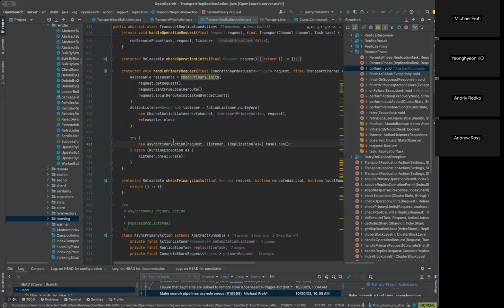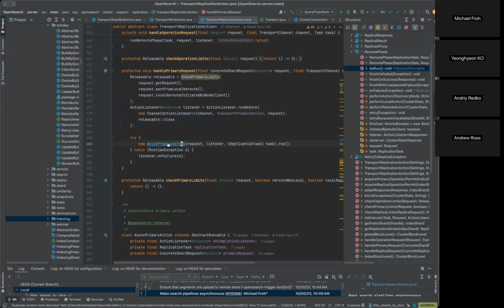This is one of the things we have in OpenSearch that I strongly disagree with. This notion that you've got these actions where it's really hard to tell where the action runs. Does it run on the coordinator or at the shard level? And the answer is both. That's terrible. We should really fix this.